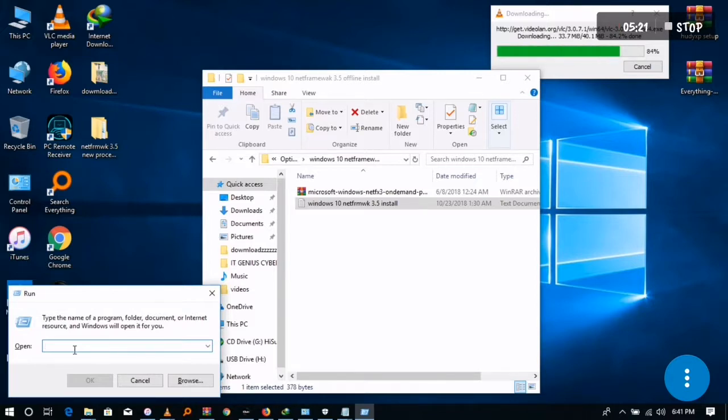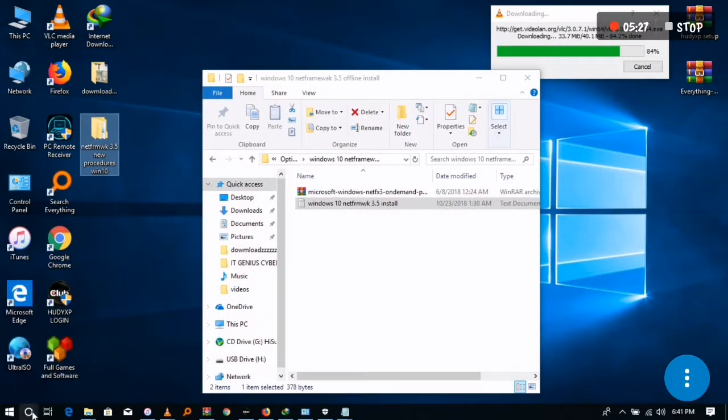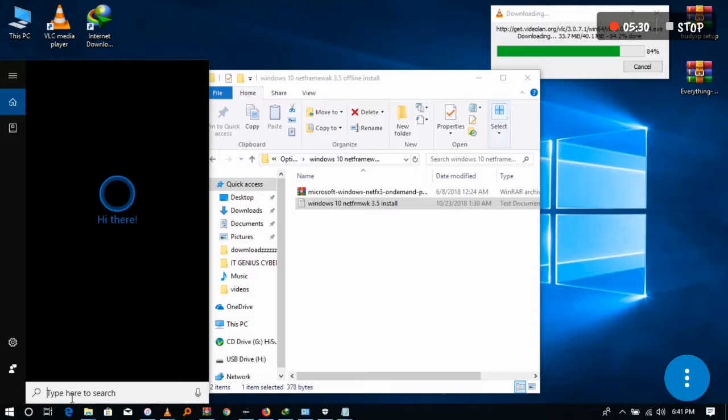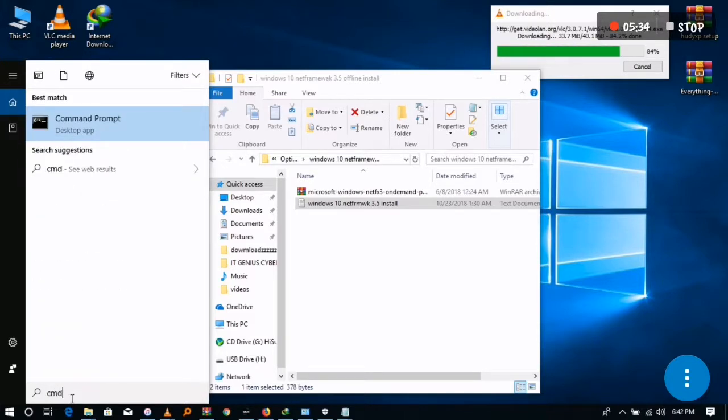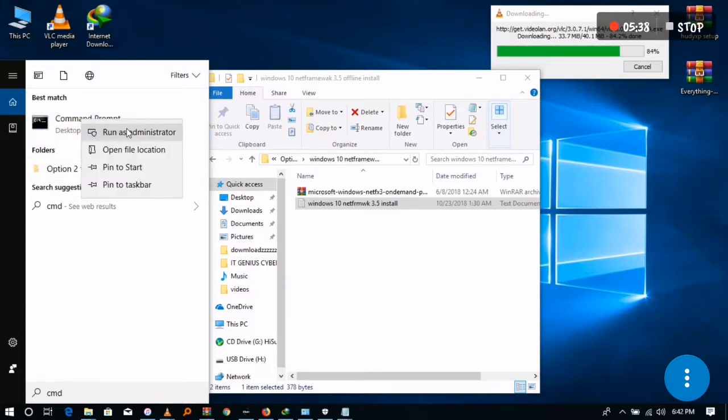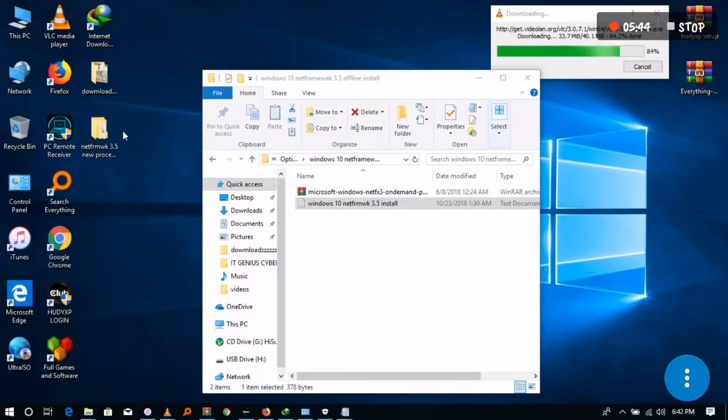You type in CMD, and it will bring you the same thing. But if that is giving you trouble, you can go ahead and type CMD, then right click it to bring the options list, then select the very first option, run as administrator. So it brings that up.